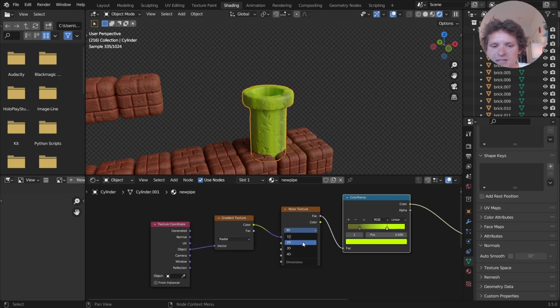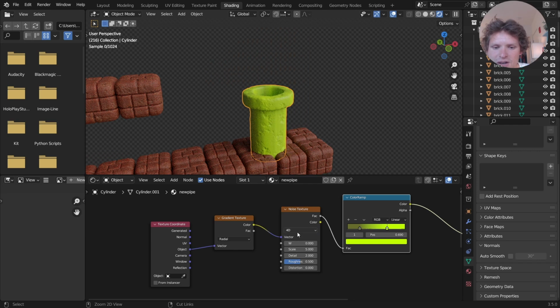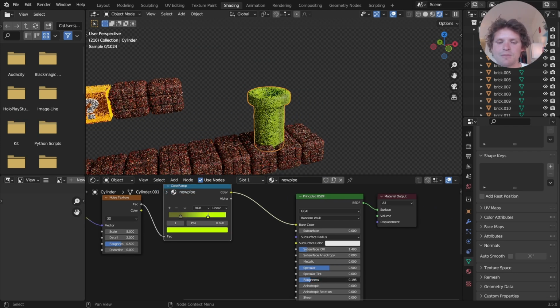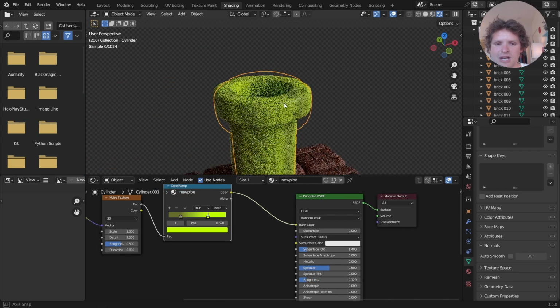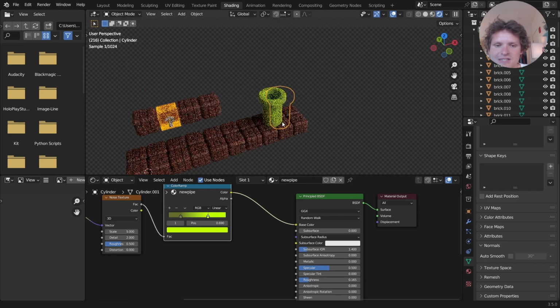Now you could go into this and make this a four-dimensional noise and then play around with the distribution here, but I'm happy with our default settings, okay? Next thing is I want this to be a shiny pipe, even though it's eroded. We're doing pseudo-realism here, okay? So I'm gonna take the roughness and bring it down, making it much shinier. You can see it's actually catching some of that light and casting reflections in a sense.